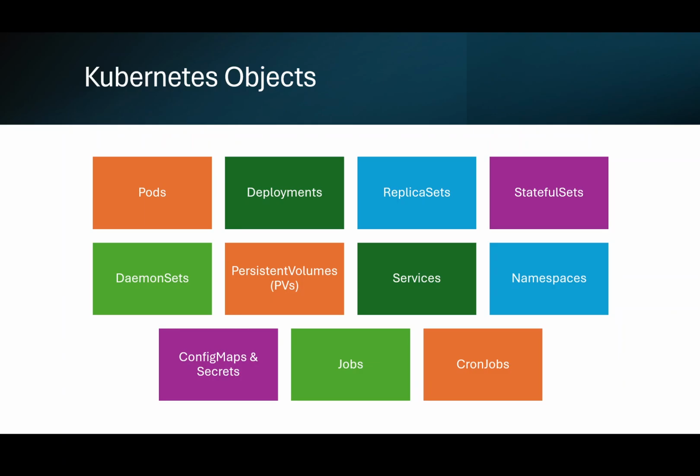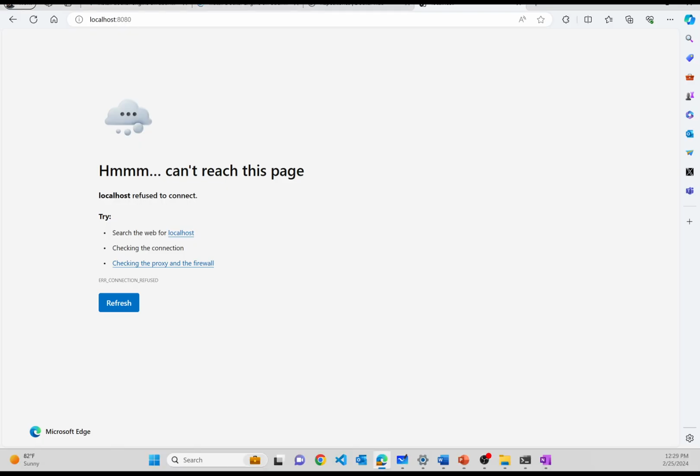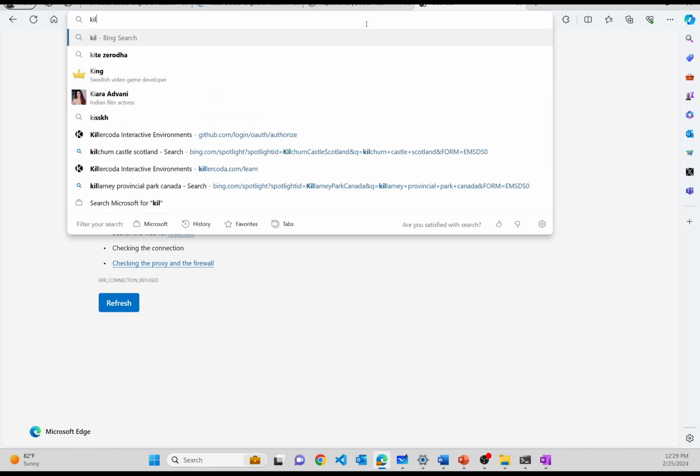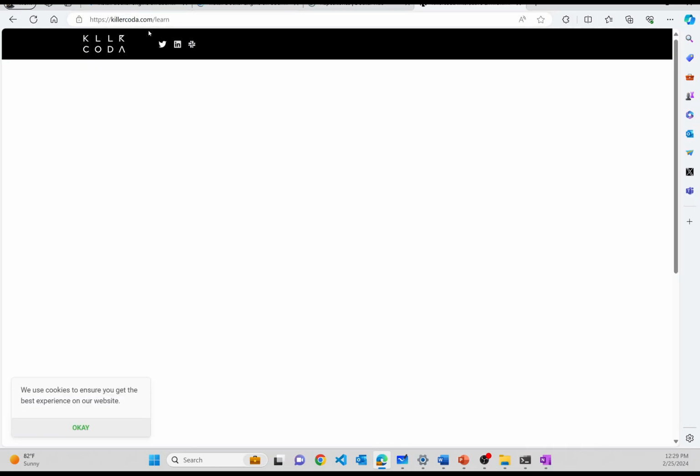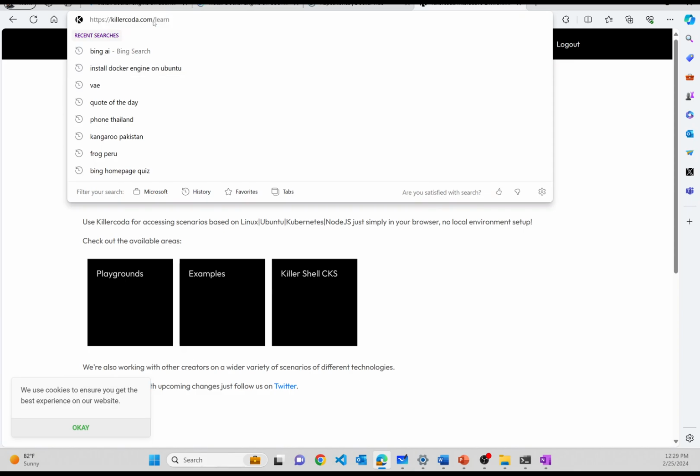There are many terminologies here, but we will slowly look into it in the real Kubernetes world. Now, as Kubernetes is a setup machine, we need some interface to play with it. So there is an API available for you to work with it. And there is a CLI tool also available to connect to that Kubernetes. Let me show you something which is now in the Killercoda, as I said. So let me just say killercoda.com/learn.